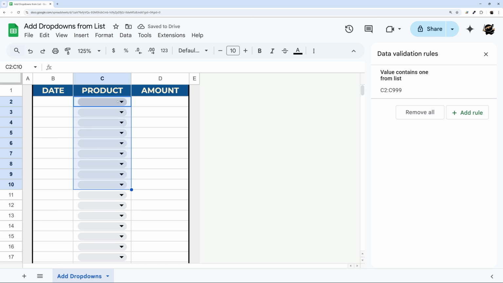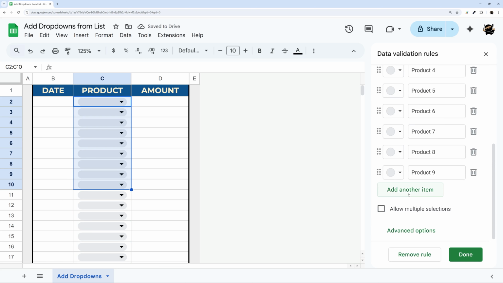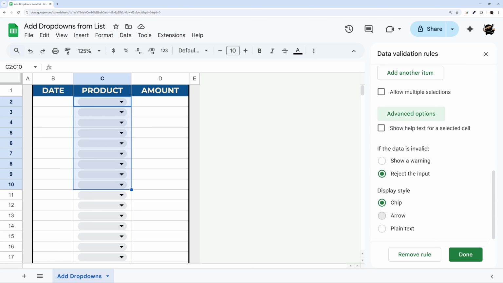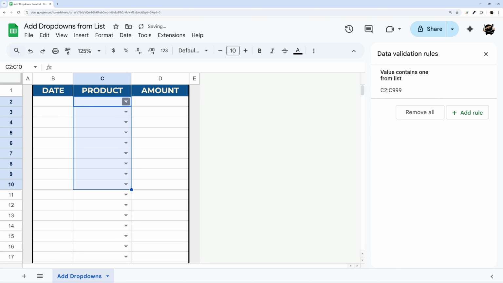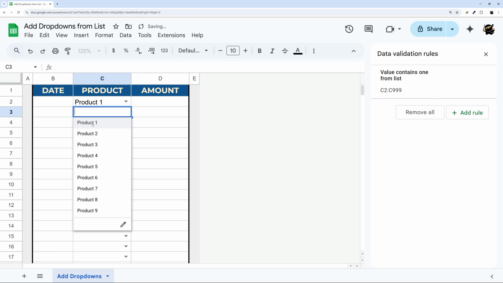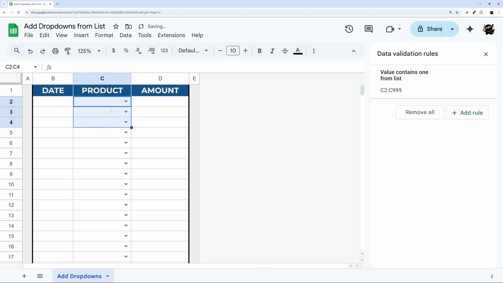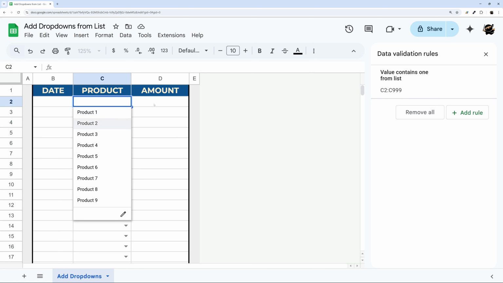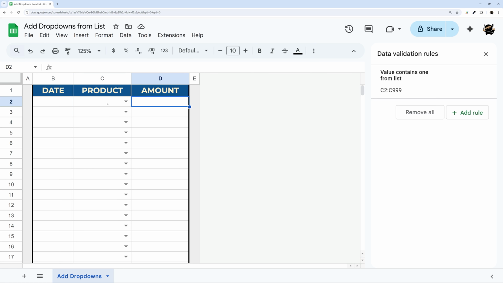Now, one thing with these chips is if you hit delete more than once, you're actually going to delete those smart chips. And so if you're worried about that, you can change this to the arrow option here. And then if you have these all selected, and you hit delete or backspace more than once, you won't delete that dropdown. So this is my personal preference on that, and that's largely the reason, so you don't accidentally delete it, but you can make a choice according to what suits your needs.